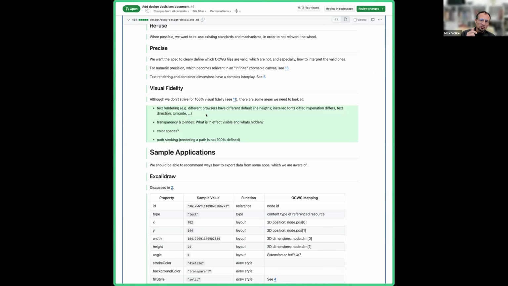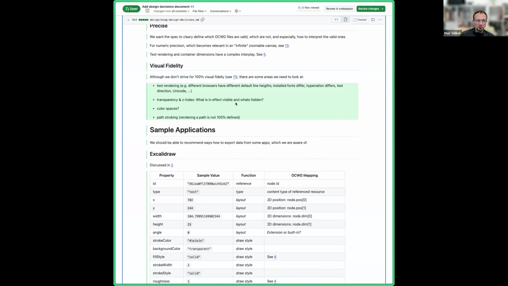Then we have maybe as a special topic for visual fidelity to think about transparency and Z-index. So we have, let's say, web resources, we have texts, we have freeform scribbles, we have images, and all of them might have some transparency. And now if they are put together in a 2D rendering, this transparency is actually really important. What actually is visible in the end, or do all these tools support transparency? Like, I don't know, a drawn circle and the inner side is actually a transparent color. So this Z-index color handling transparency is especially relevant for us.